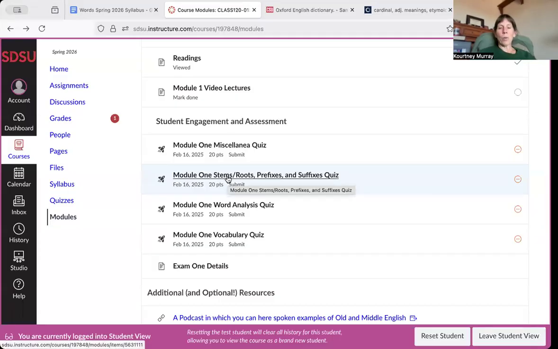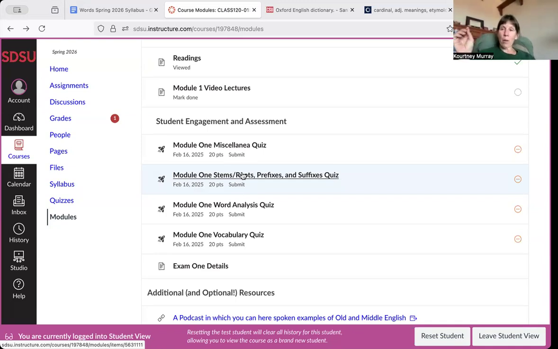Then the second quiz is stems, roots, prefixes, and suffixes. So this is basically a quiz on the little word parts that we learned in the chapters that we are covering. And let me tell you, this is my fault, but I think it's also the book's fault. So let's take a word, for example. Let's take photosynthesis again. That word consists of photo, syn, and thesis. So the word thesis in particular is considered a stem slash root. I think that our book calls the word thesis a stem, and I think I call it a root, but it could be vice versa, because it's completely arbitrary, right? It's just like a plant metaphor. So a stem and a root is the same thing.